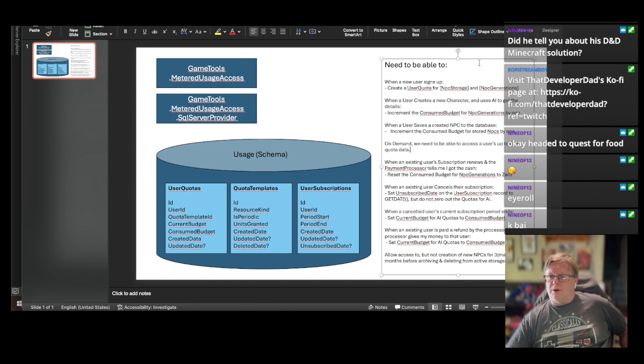I think this gives us enough database infrastructure to be able to handle all of that stuff.